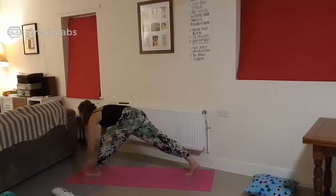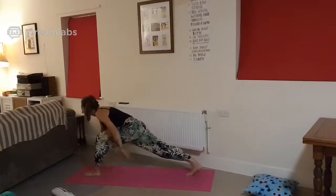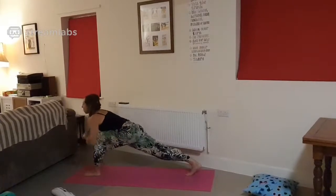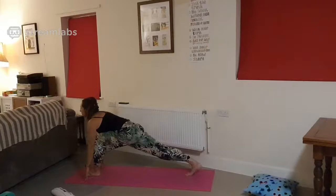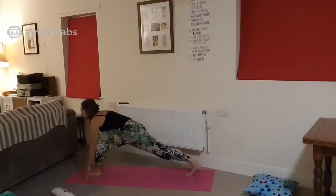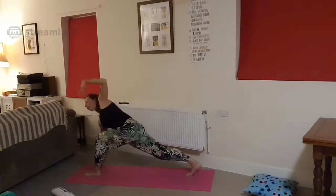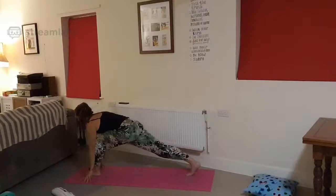Coming up onto fingertips, and again we're really grounding through those hips, so pulling down through the hips, back through the right heel, open through the chest. Long expansive breaths, no tension in those left toes. As you inhale, lift up left arm, shoulder blades back. As you exhale, left fingertips come down.